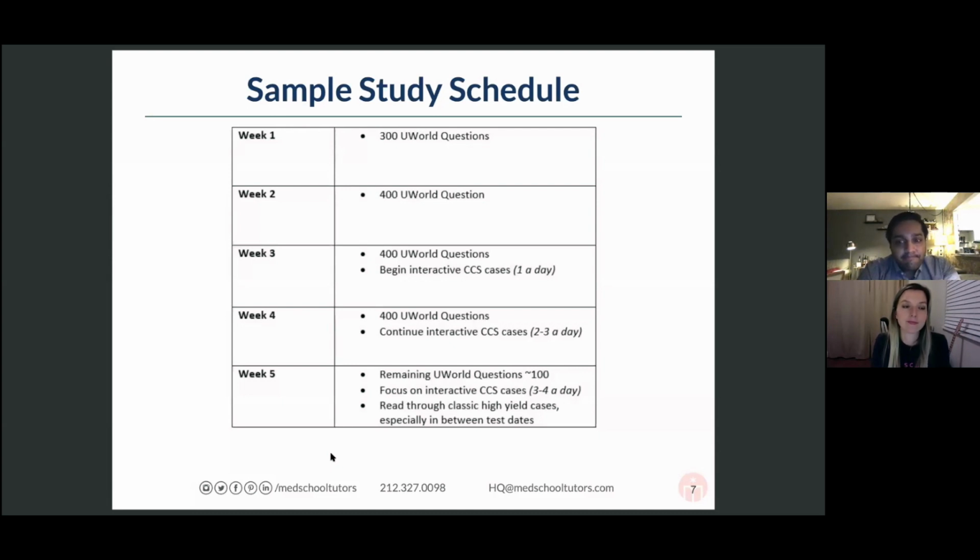And if you're not so connected to the clinical realm, understand that you may need to delve back into topics. I think UWorld does a great job of that. But the CCS cases, which we'll talk about, are also a really good way to review medical practice step by step. I think 4 to 5 weeks is ample time if you plan ahead of time what you're going to be doing.